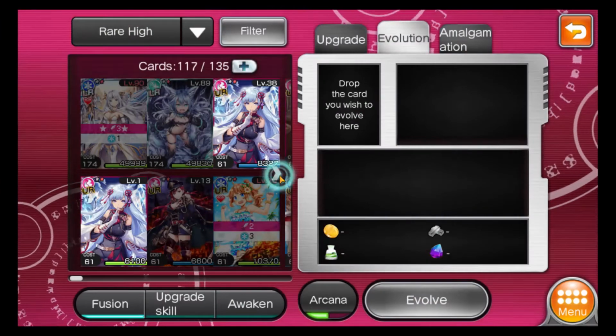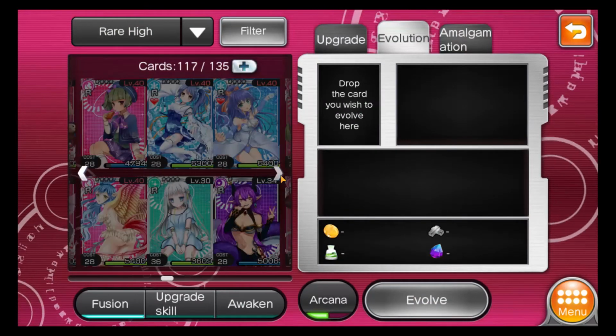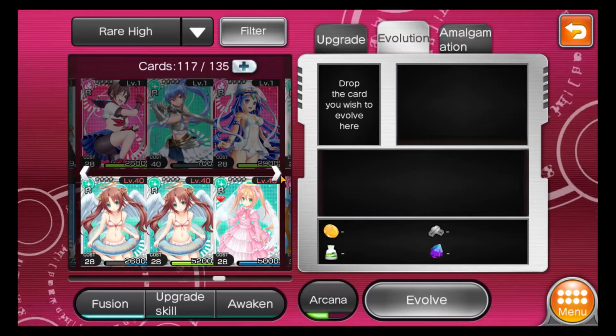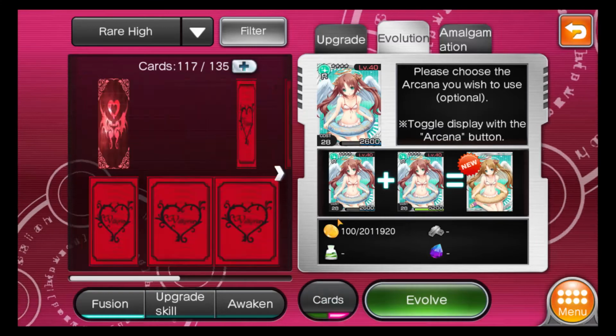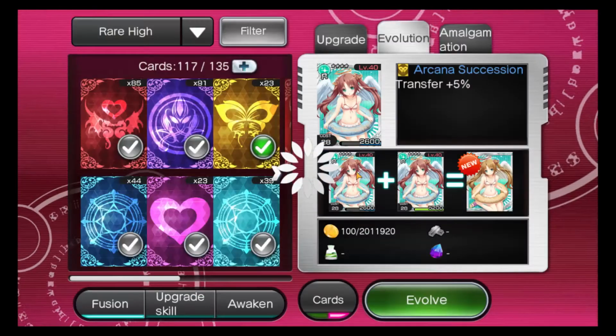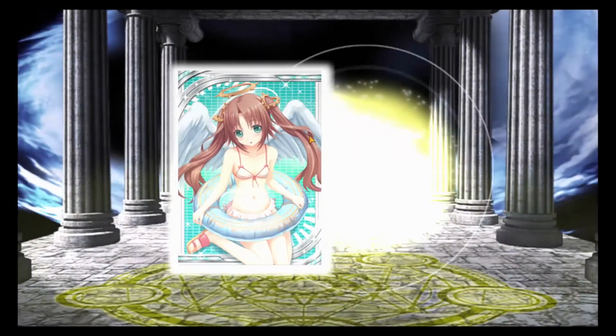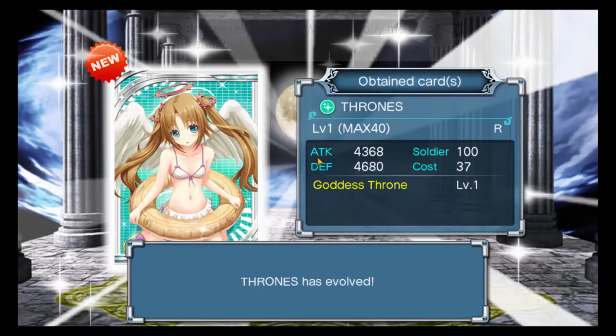New card. So then eventually we're gonna get to those cats, to the cat card that we already had a whole bunch of. So this one we could evolve. Transfer 5%, both maximum level. So maybe we should have. It's just some of them have different transformations.